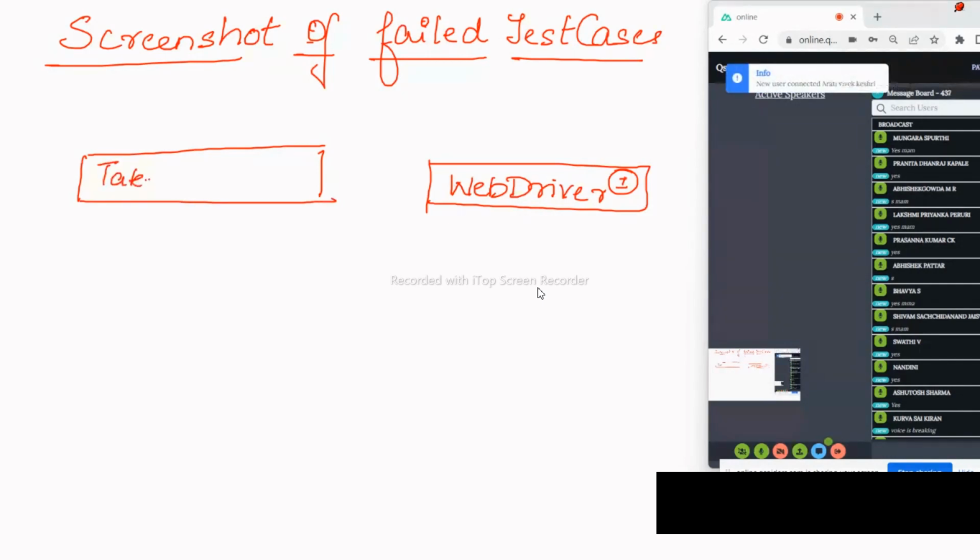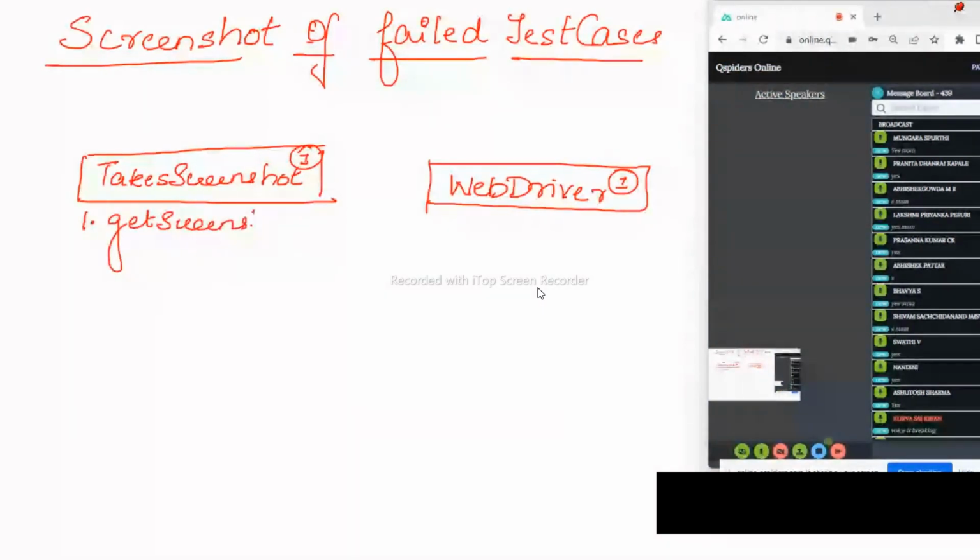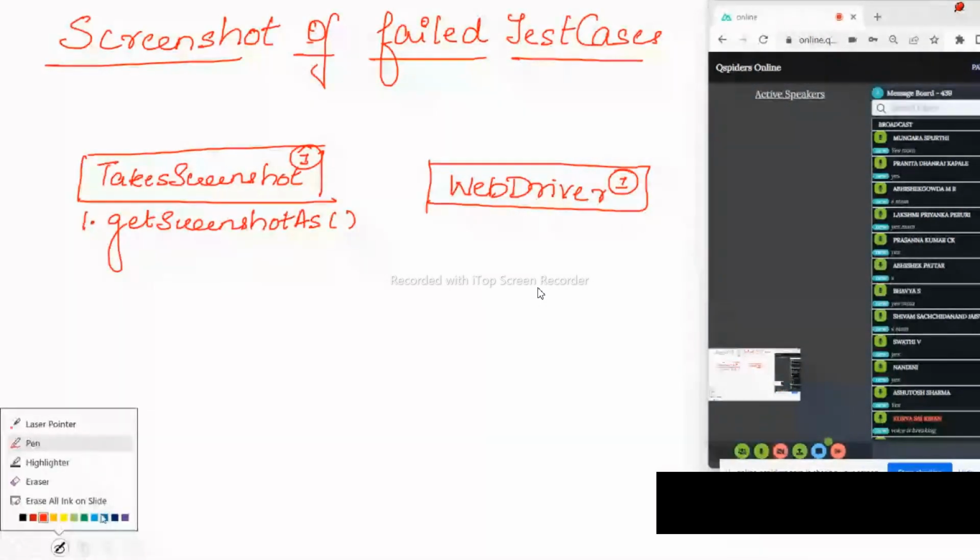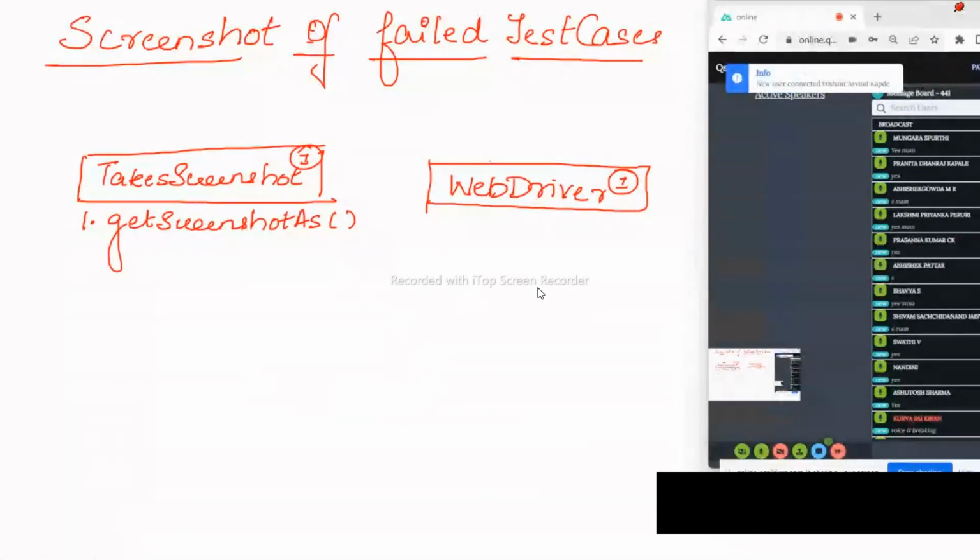TakesScreenshot is the interface, and getScreenshotAs is a method. We have to do typecasting from WebDriver to TakesScreenshot interface.